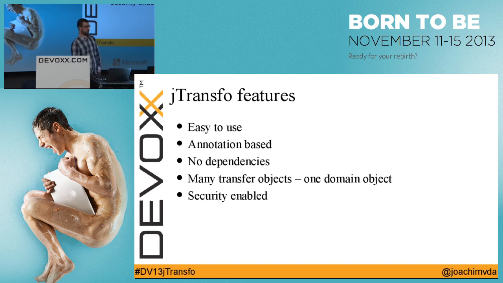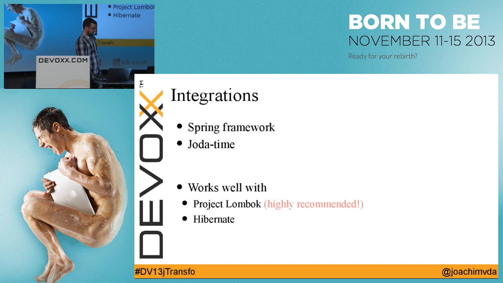It allows you to define as many transfer objects as you want for each domain object. And there is an extra bonus which allows you to consider, well, security or state of your objects when doing the conversion. We'll see an example of that later. There are some integrations. So JTransfo has extra modules which allow integration to Spring Framework and to JodaTime. And it obviously works well with Project Lombok, as I mentioned earlier. I would really recommend using that. And it is thoroughly tested using a Hibernate backend, so that all works well.